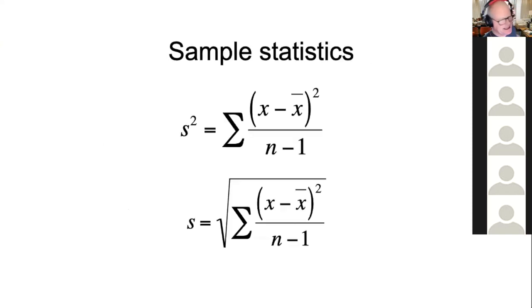So our sample statistics then look like this. S squared equals the sum of the x's minus x bar squared over n minus 1. And s is the square root of s squared. Now, technically, there should be an index here going n equals 1 up to k, but I decided to just leave that out because it just makes things more complicated for most people. And I think you know what this means. This is just shorthand so you understand things. That's why one does this, right? Questions so far? You good so far? Yeah? Okay.